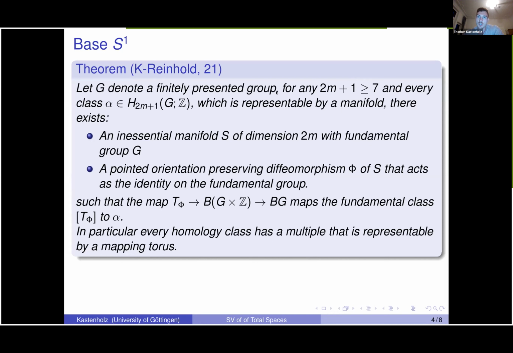There's also a chance that this might work in dimension 5 as well, but if it would work, then it would be way more complicated. So there's also a result by Quinn about this twisted double theorem in dimension 5, but it's way more involved than the bigger equal than 7 case. So this is why we need this bigger equal than 7 thing. Okay, thanks.